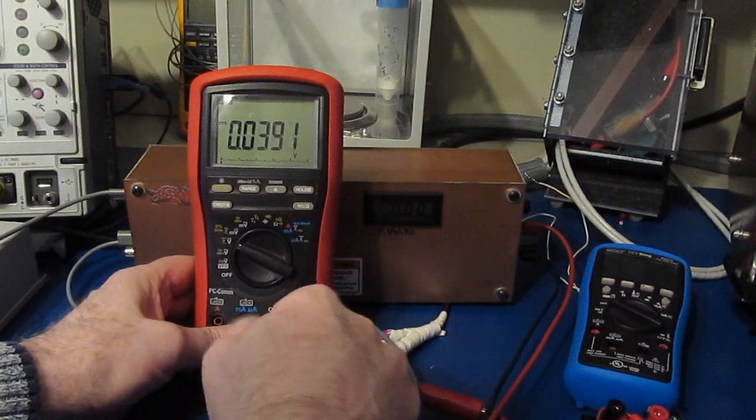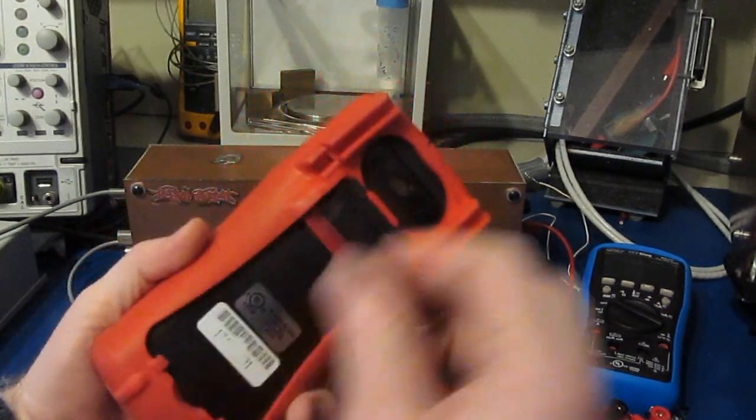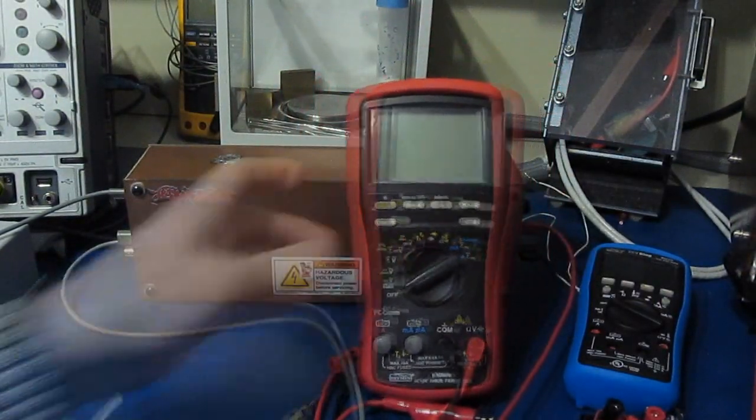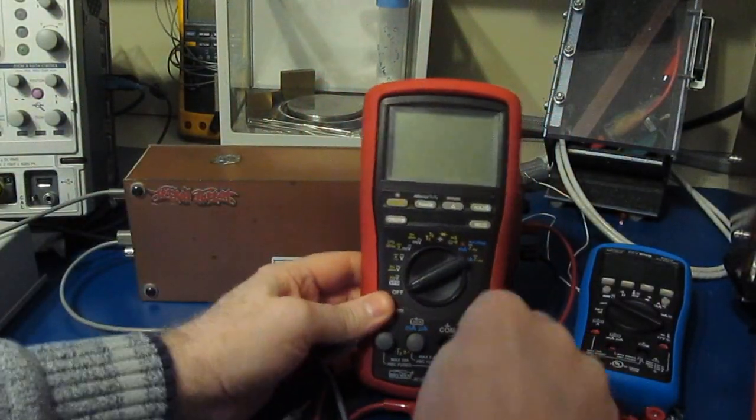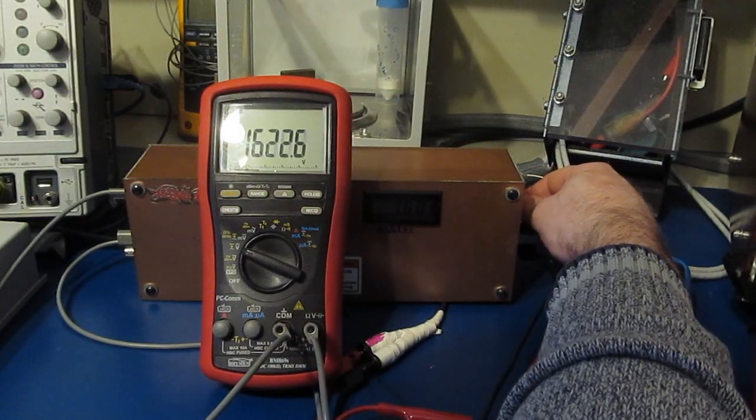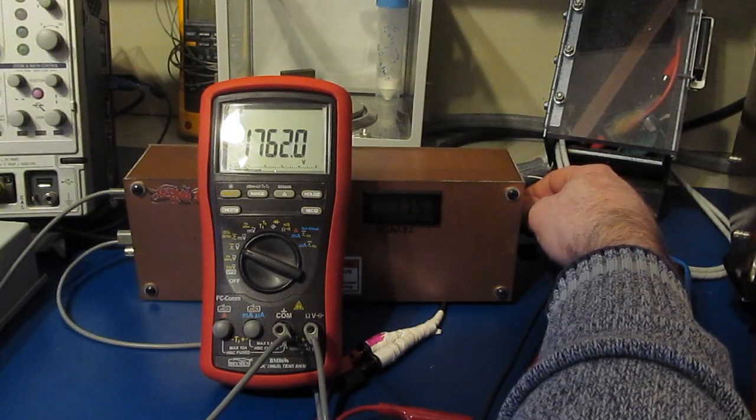Now I have another BM-869S. This is the newer one that they had supplied me, or this is the original one that I purchased. Let's just see if this clamps at the same voltage. All right, we'll start turning up our power supply. Oh, this one goes up a little higher, about 1.76 or so.